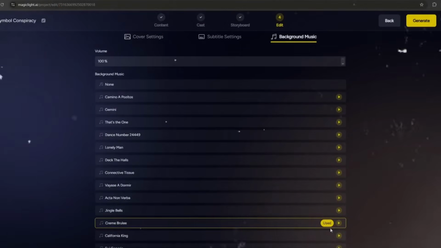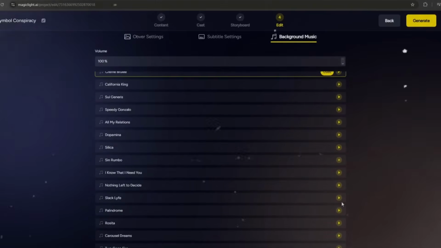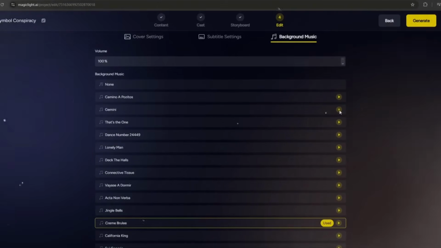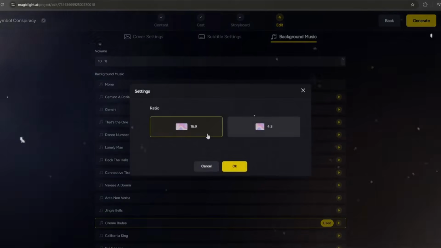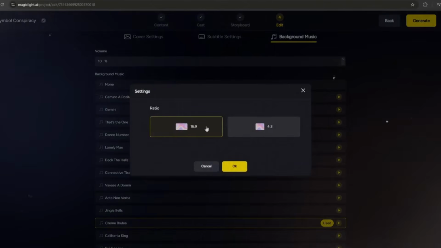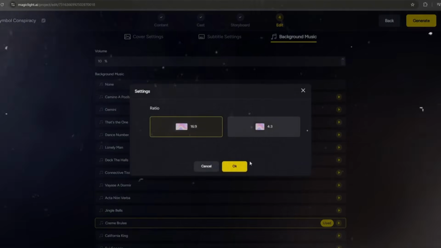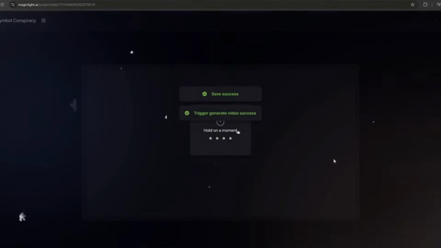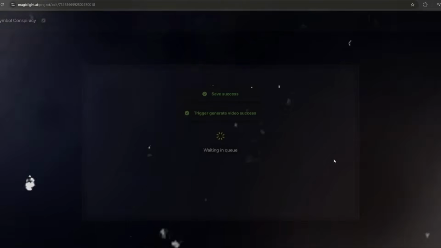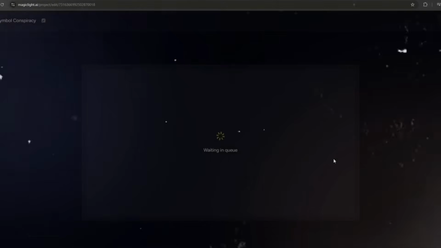Next, it's time to consider your background music. You have the flexibility to choose a track from the built-in audio library, which includes a wide range of genres and moods to match your message. Whether you're aiming for something upbeat, mellow, dramatic, or inspirational, there's likely a track that fits your needs. If you prefer a more focused and minimalistic approach, you also have the option to go with no music at all, relying solely on voice narration to convey your message.